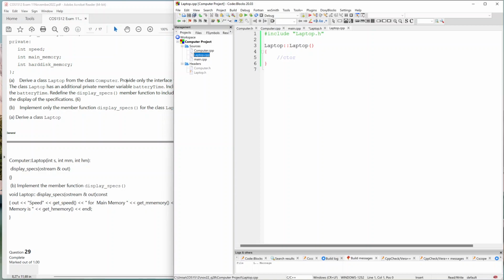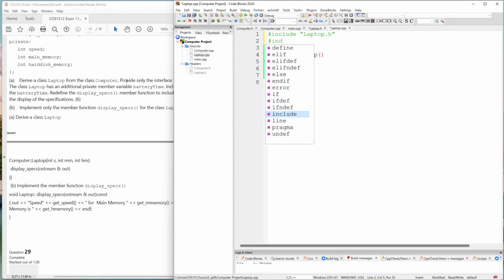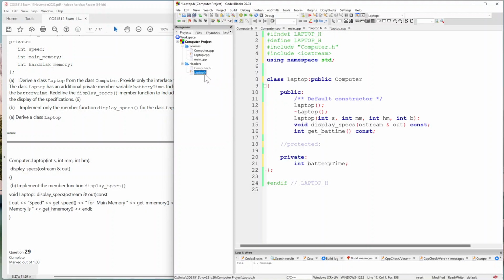We've got our include, our laptop header. We also need to include our computer header. And then we're just going to use the same iostream and using namespace std. So let's include.